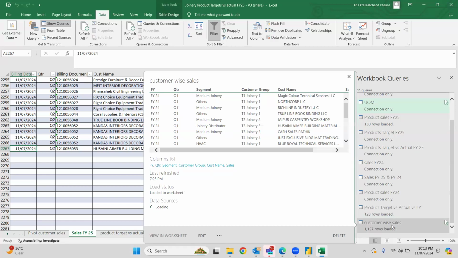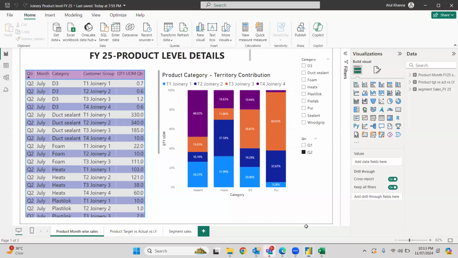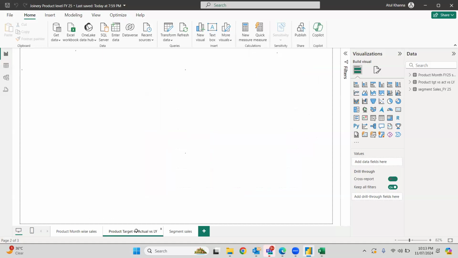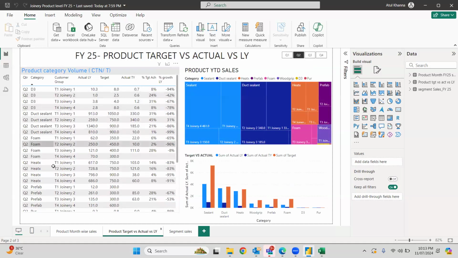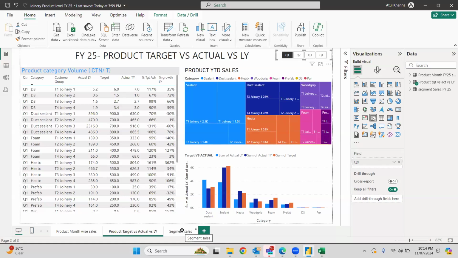Now what I'm doing is I put this same query model in Power BI. I need not do anything in the queries here because it's already cleaned up and everything is connected. So I just loaded the entire workbook here. Then I made these three things: month-wise sales, and the actuals versus last year. This gives me whatever product categories I need. It will give me quarter one, quarter two like this. But now this is getting so complex.